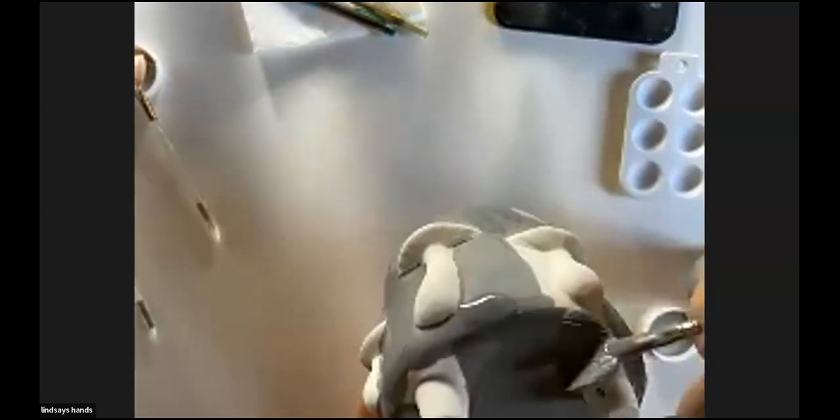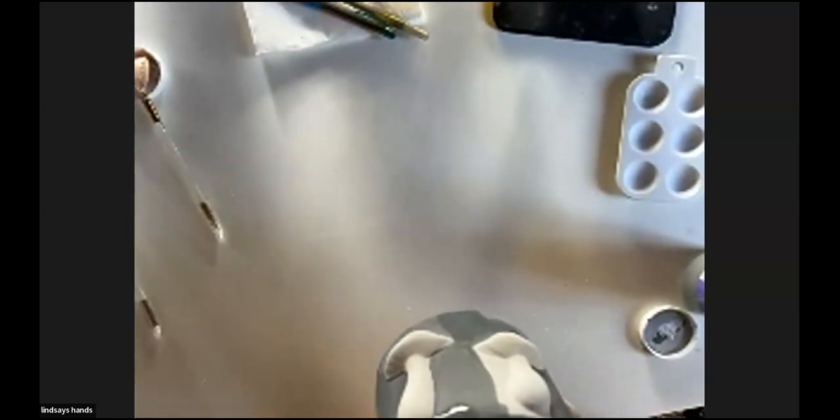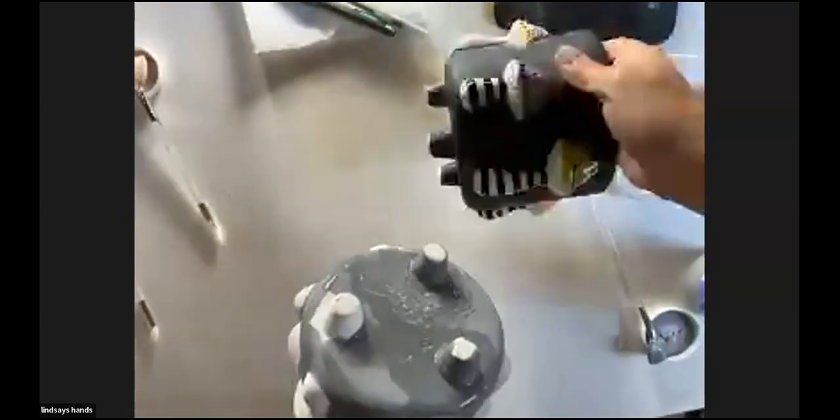When you're almost done, you could flip it over and just get the bottom of the feet painted so that you're not sliding that paint off by pushing it around on the tabletop. I'm doing the legs all black for ease, but you could do a different design on the base — like little black and white stripes on those, which would be really cute. So many options with that for sure.